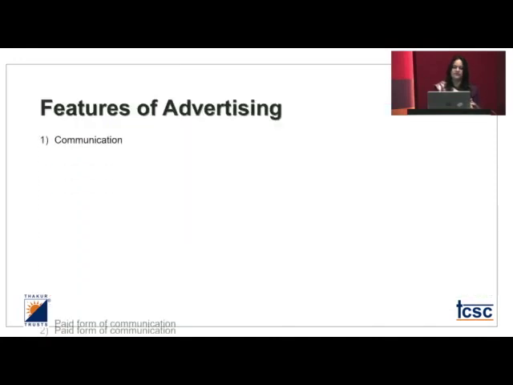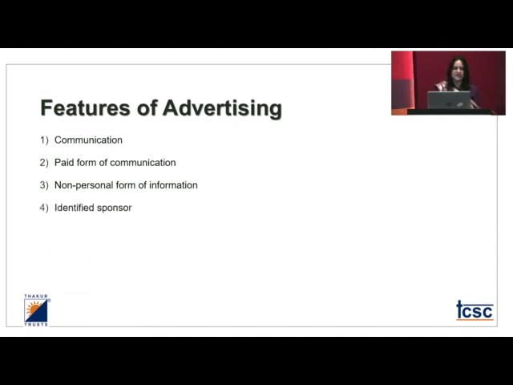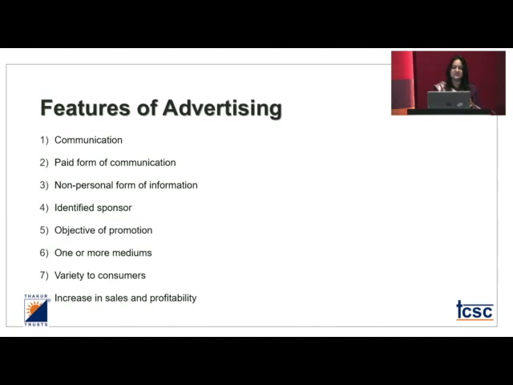Now, let's talk about some of the features of advertising. It is communication, but obviously it is a paid form. It is non-personal, we've already discussed it in the definition. It is done by an identified sponsor because if I'm paying for it, you should know that I have paid. There are different objectives of promotion and advertising that we are going to take on. It can take the help of one or more mediums depending on the product, depending on the customer, depending on the situation, and obviously how much money you have in your pocket. And it is available to a variety of customers. It increases the sales and profitability, and that is the gist of advertising.